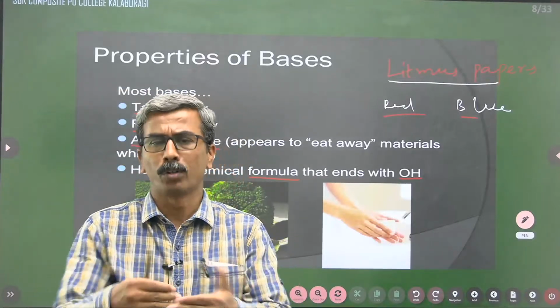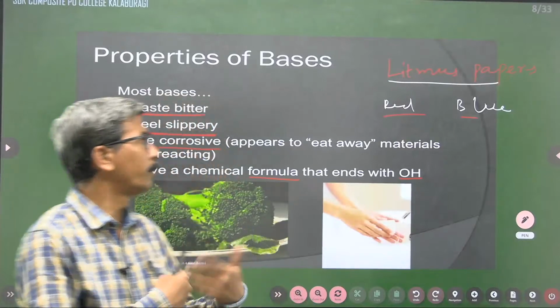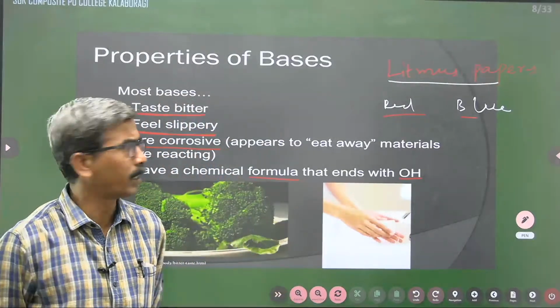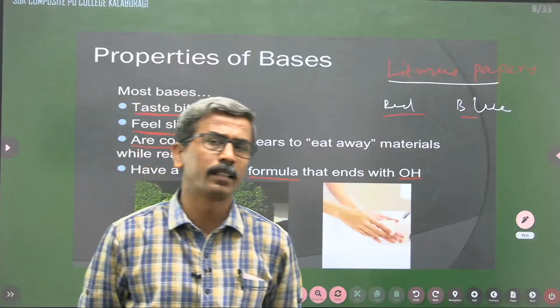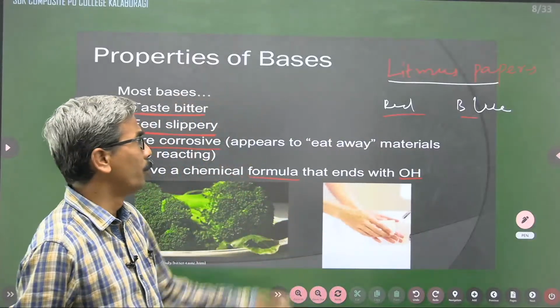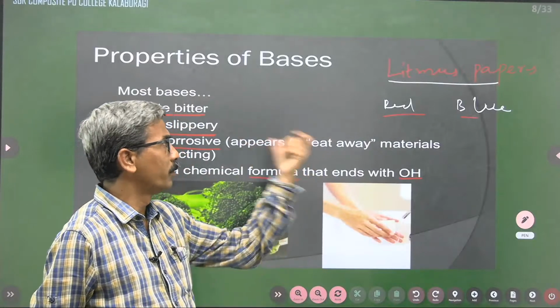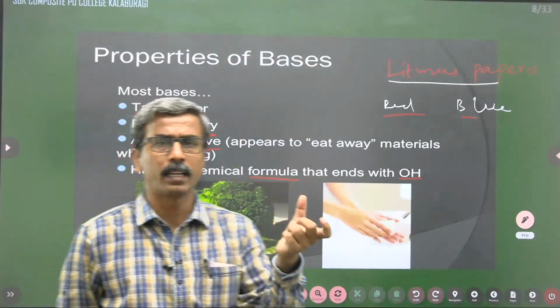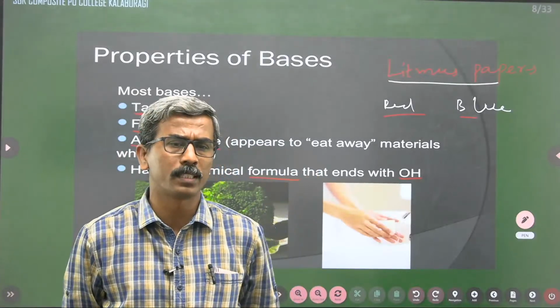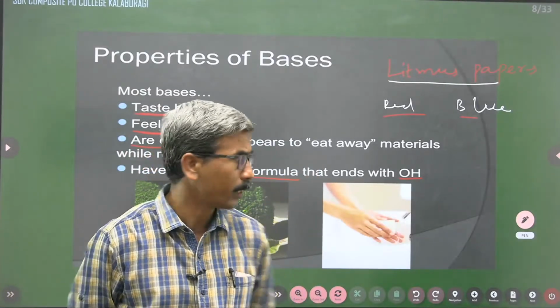This is before adding it into water or reacting it with metal and all those things. It is simple, and everyone is aware: you get the litmus paper. Using these two litmus papers and just a drop of the solution, we can check whether the given solution is acidic or basic.